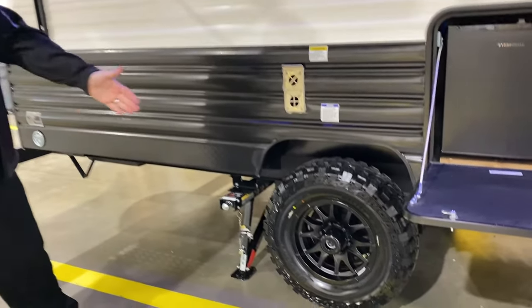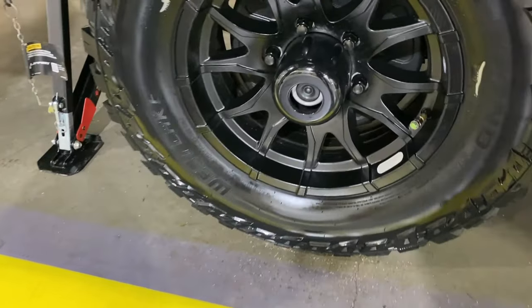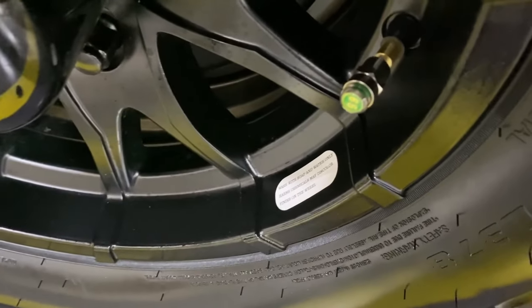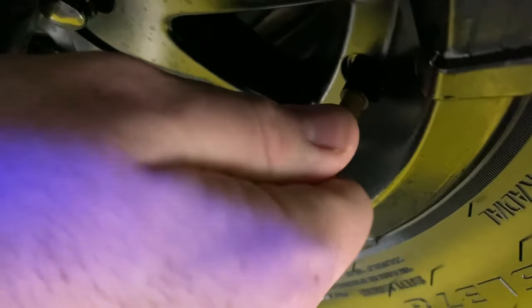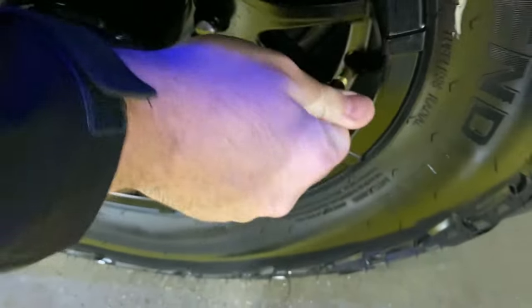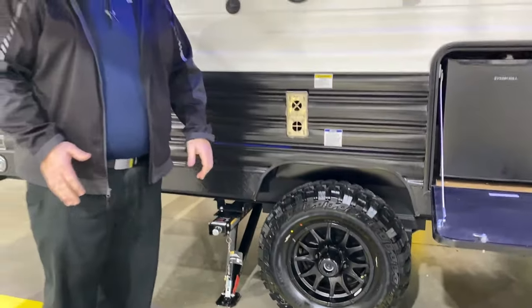Down below, you'll notice the center cap is popped off. These are the quick, easy lube axles. Both wheels are going to have self-adjusting brakes and a tire pressure monitoring system. And how that will work, the side of this will turn red if you're low on air. So we'll unscrew that to demonstrate. That way, you could just walk around and do a visual inspection before you head off for your next destination.